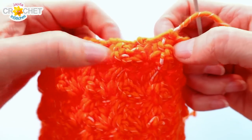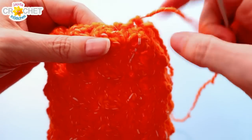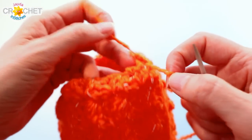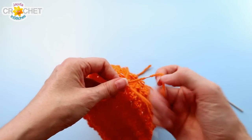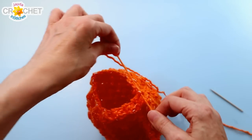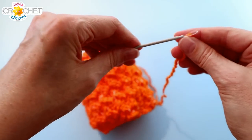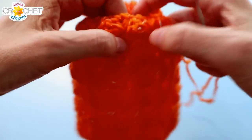Here is the fun part about cinching up the bottom. You've still got your yarn needle hooked up to your yarn. We don't have to tie a knot or anything at the bottom of our seam. If you've got your little starting tail there, which you should, you can just quickly tie a knot if you want to, and that'll make sure that your seam doesn't want to come undone. And you don't have to weave in that short tail because it's going to end up on the inside of the pumpkin anyway. And that also tells you where you started.